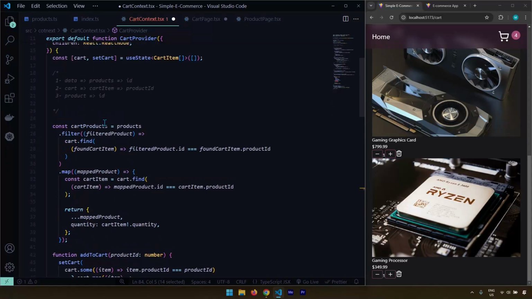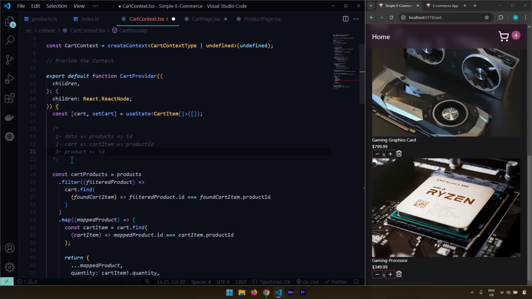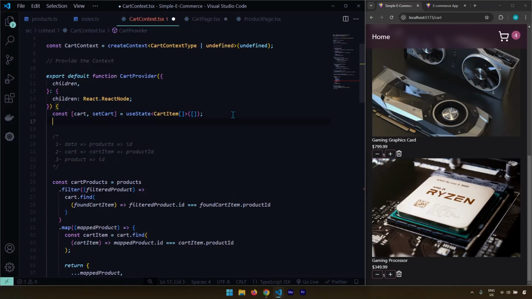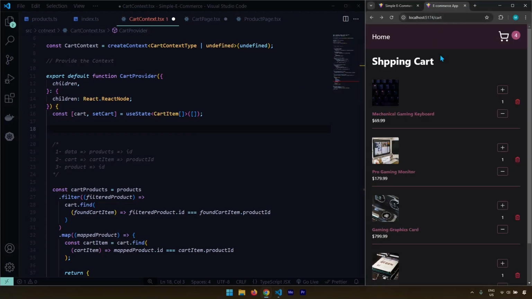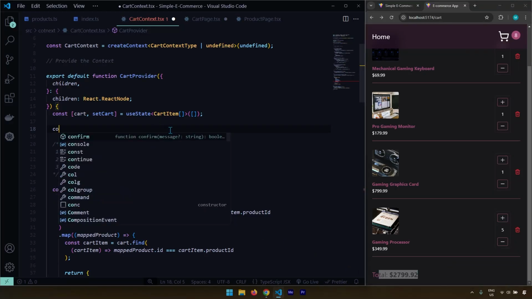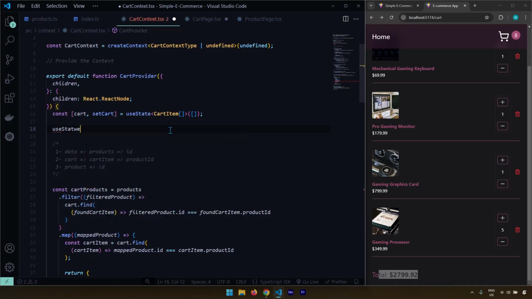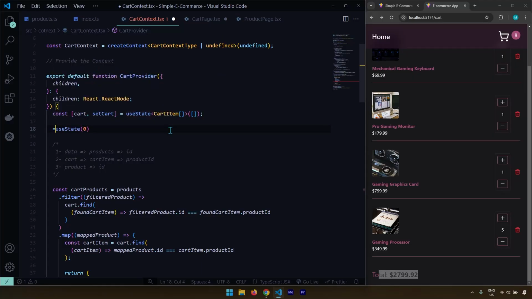So I'm going to go on top of our cart products. Do I keep this or do I just remove this comment? I could keep it. So beneath our state in here, we need to take care of the total. Now the total changes depending on the items that we add. So there is a UI change. And when there is a UI change, you are sure to have some useState. So this useState is going to have an initial value of 0 because initially the total is 0.